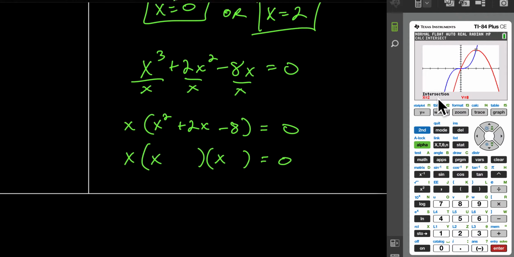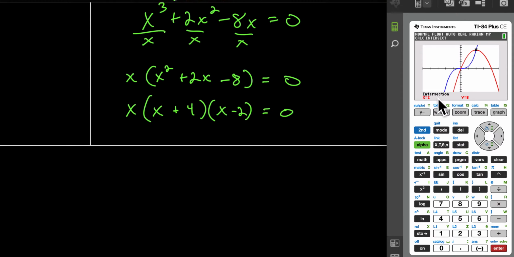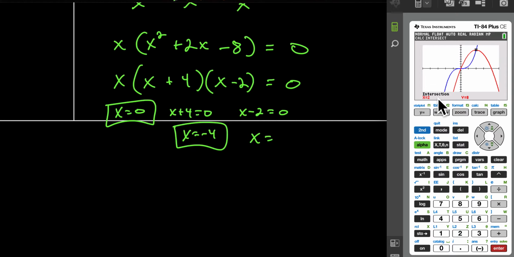That's going to be, let's see. Is this going to work out? Maybe it's not. 4 and 2? Yeah, so x plus 4 and x minus 2, right? That would be negative 8, and that would add to positive 2. So I'm finding 3 solutions here because x plus 4 equals 0 and x minus 2 equals 0. So I've got x equals 0, x equals negative 4, and x equals 2 if I solve those.